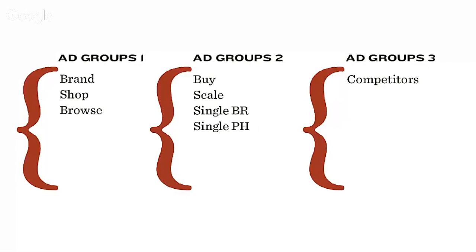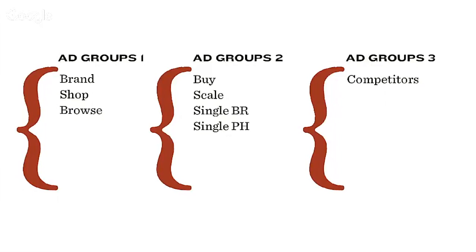Now, here's the other interesting piece. After you've won 1 and 2 and you've reached capacity, you've hit all the implied demand in your keywords, the ticket to scale is competitors. So I have some campaigns I've been running for 2 years now that I can get more traction on competitors' pages than I can out of keywords, because I have all the real estate on my main keywords. Every keyword related to my product that converts, I have it, I own it, I am number 1. So now the only place for me to get additional visibility, additional impressions, to create demand and drive more sales, is competitors, right? So competitors is definitely a game for the high level, but make sure you get ad groups 1 nailed and performing, ad groups 2 nailed and performing.